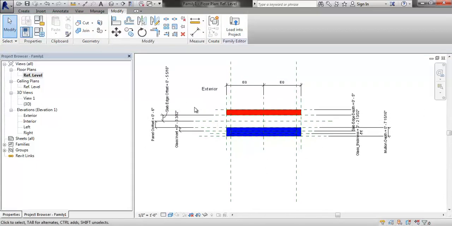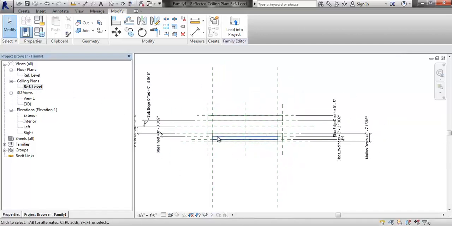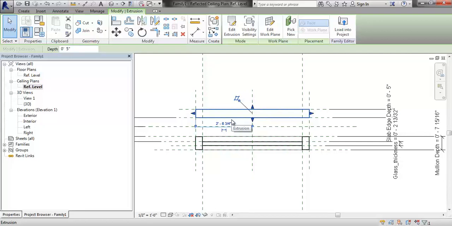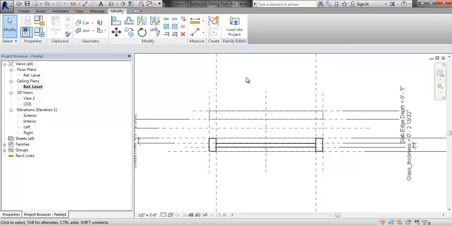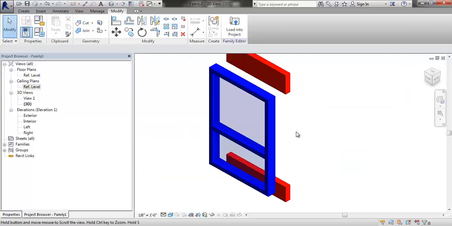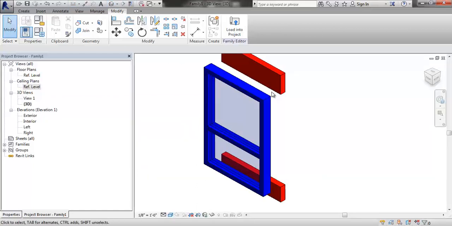Now, there's no easy way to look in the, you know, my cut plane's at 4 feet, right? There's no way to toggle that cut plane in the family. So the only way to look above the cut is to go to the ceiling plan view, right? And then I see, because I made my slab edge covers all in the same family, it handled both conditions for me. In the event that it didn't handle both conditions, which we're going to see later, I would need to go to 3D and use faces to align faces. That's the time where you would actually lock geometry to geometry, right?